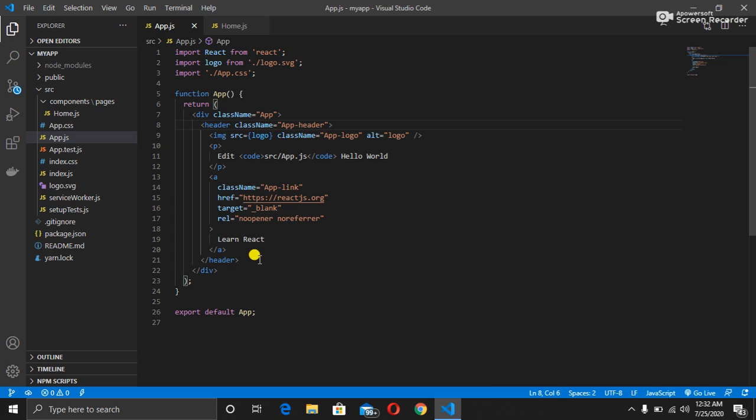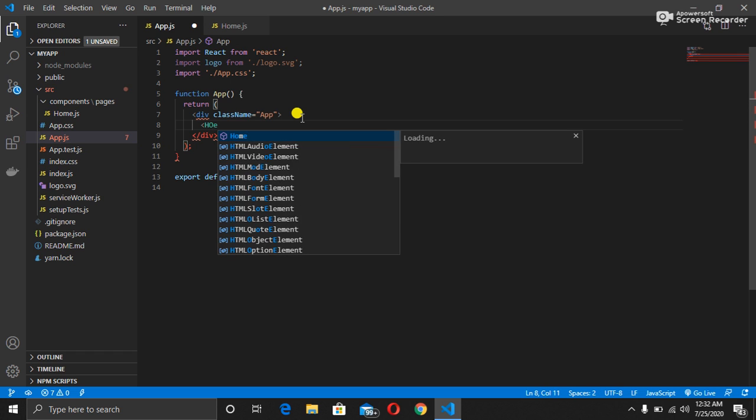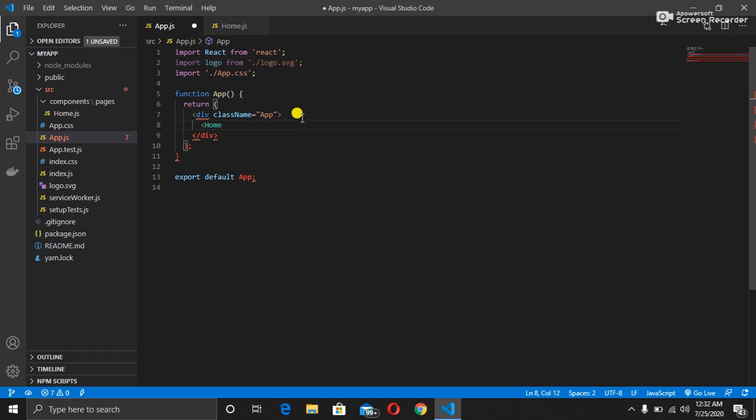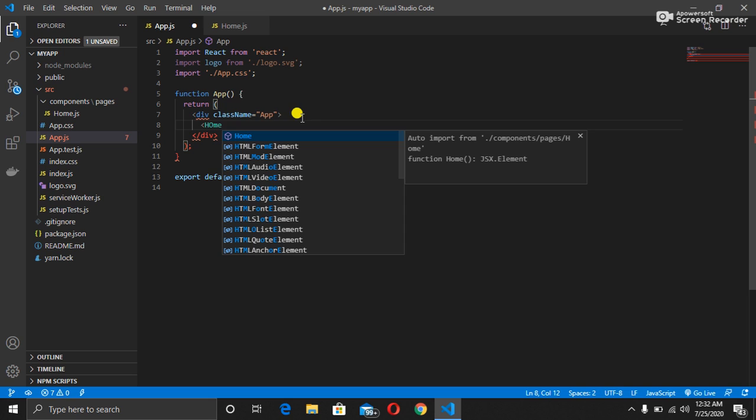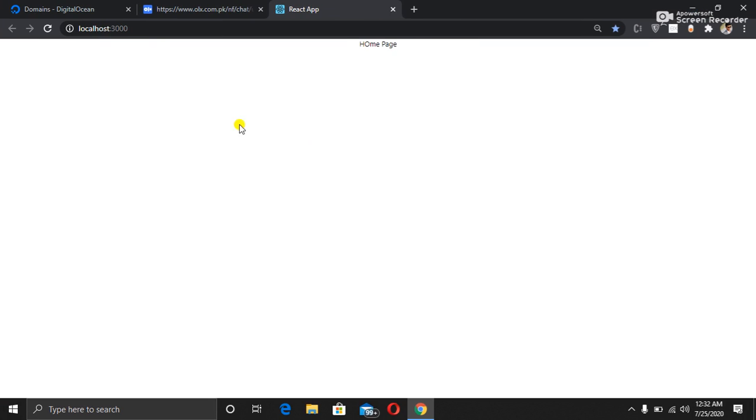So I'll have to delete all of this and just put the Home component here. It will be auto imported from this location. Good, it's cool. I just saved it and it will be reloaded. Yeah, we can see that it is here.